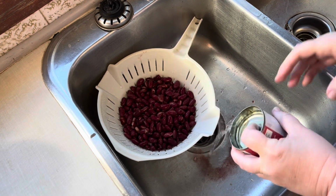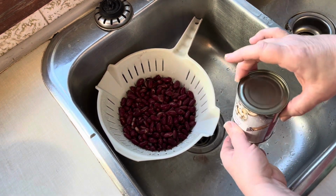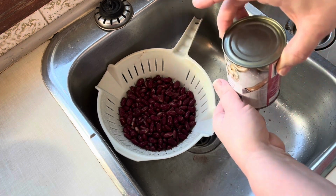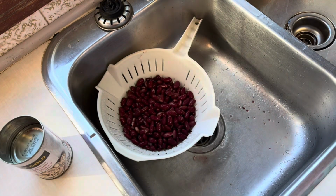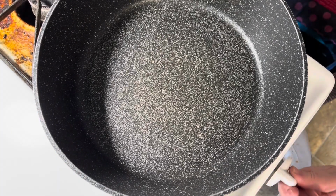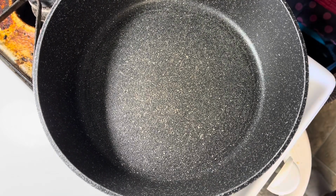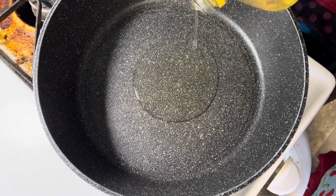Okay, so I do drain the mushrooms. I just do, otherwise it gets to be too much liquid in the chili. So we've drained the mushrooms. All right, so we're gonna brown our meat. So we have some oil here. We're gonna let that heat up.